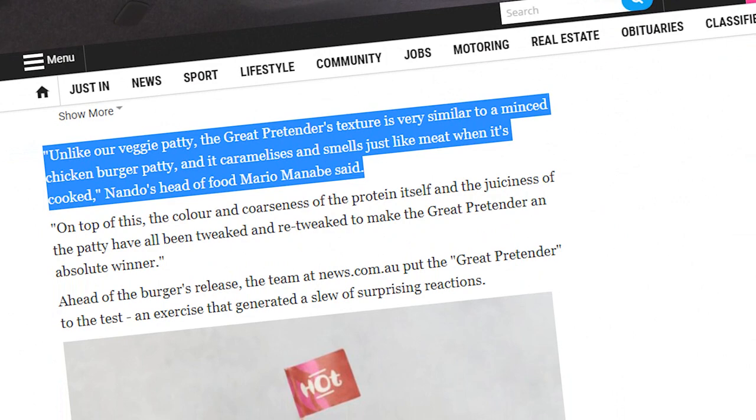This patty by itself is a bit weird, but with the tomato, lettuce, and aioli that comes with the Nando's and the extra hot basting that I put on it, it is not bad. The taste is fine, there's nothing wrong with the taste. The texture is a bit odd. I was reading that they did spend some time learning how to caramelize the imitation chicken. I don't think they quite got it right — it doesn't really have a hardened sort of skin to break through. It's just all soft and all kind of soggy.